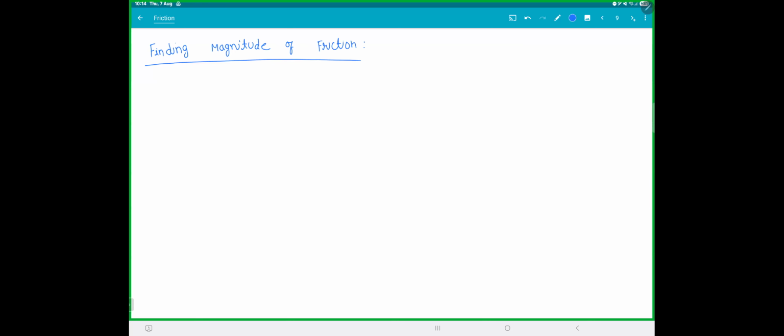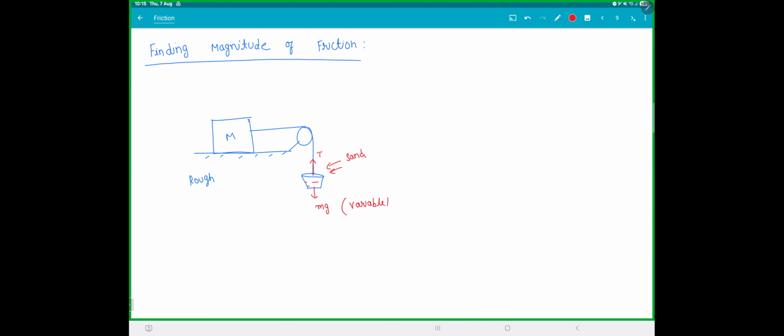So let's see this. So again, what is the experiment? We take a block of mass m, put it on a rough floor. On the other side, you attach a pulley with a bucket or something. And to the bucket, you keep pouring sand inside. So this side is rough. You start adding sand inside it. Sand or anything, variable mass basically. So here we'll get the weight mg. Remember, this is a variable. As you keep changing the mass of the sand, the mass is changing.